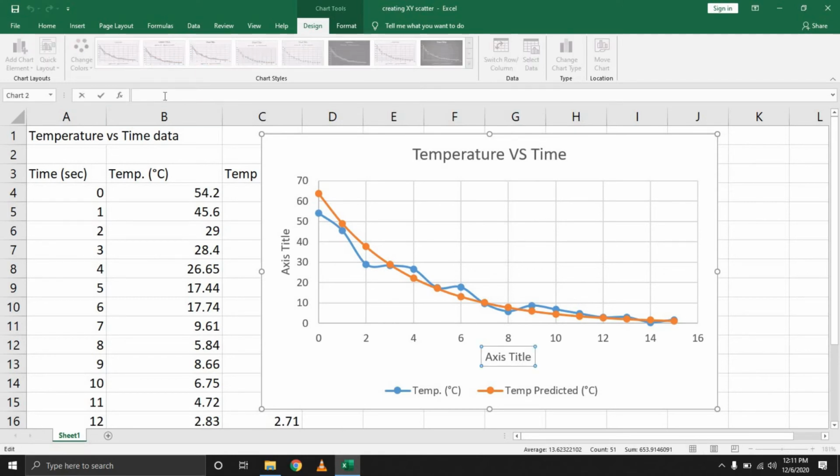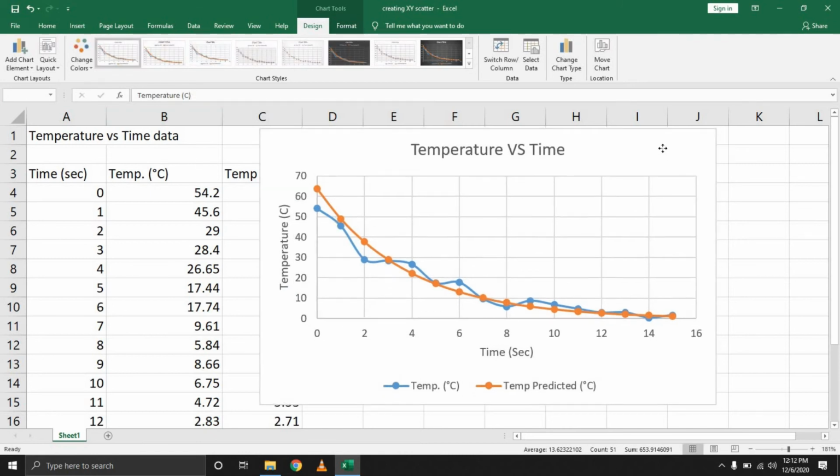Come here, just put in time in seconds, enter, and then finally as for the temperature, let's put that in degrees Celsius. So we can insert the degree symbol later on in the series, but that is essentially how you create a chart.